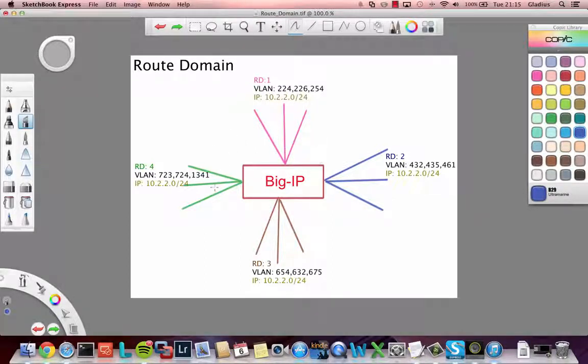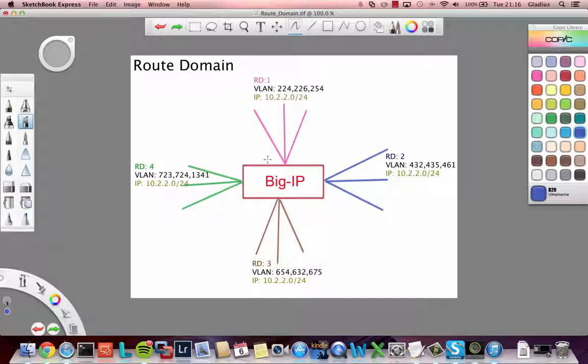One thing they have in common is the subnet: it's 10.2.2.0, everything has the same subnet, but they have different VLANs. Say HR wants to use Big IP. They want to deliver applications, enhance the speed, or distribute the load.